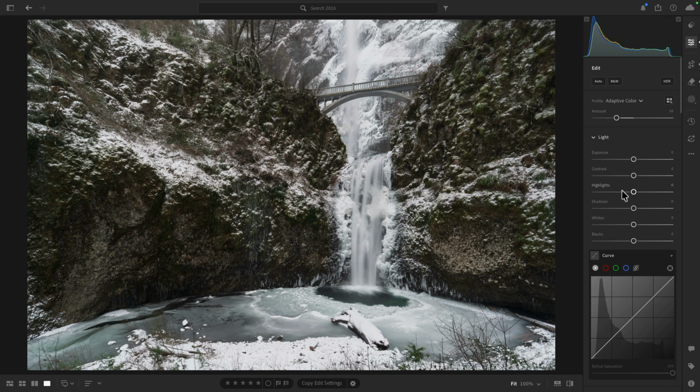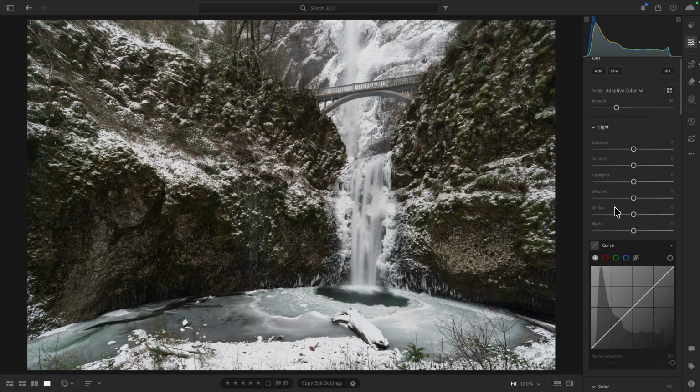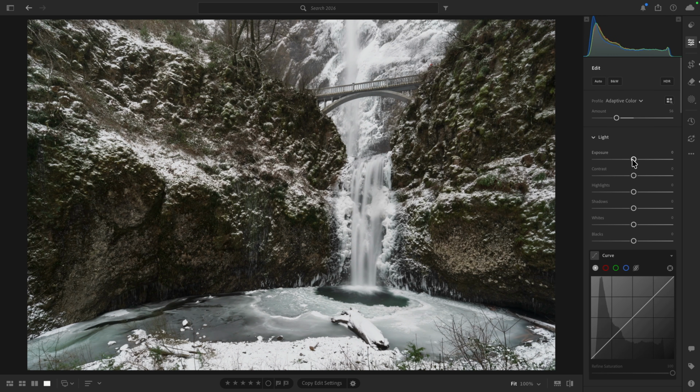And the nice thing is that I have still full control of my sliders, whereas with auto, it makes material edits to these sliders. So let's go ahead, let's select the white balance dropper, and let's target something gray like this. And basically the custom white balance is pretty faithful to the camera auto white balance, which is good. Let's go up here. I'm gonna open up the exposure just a bit. I'm going to open up shadows just a bit.